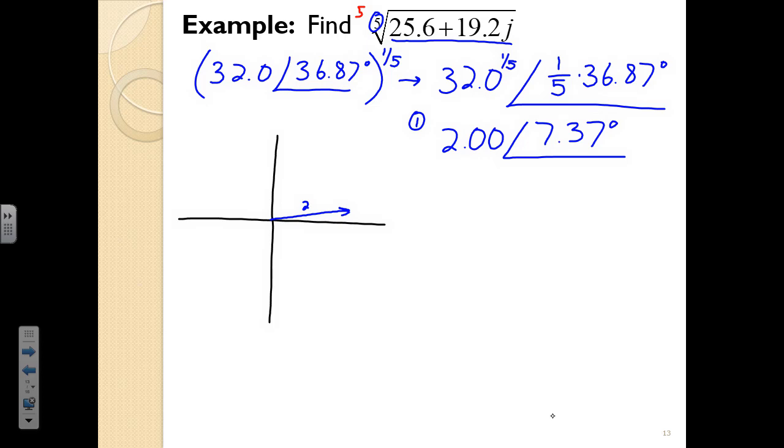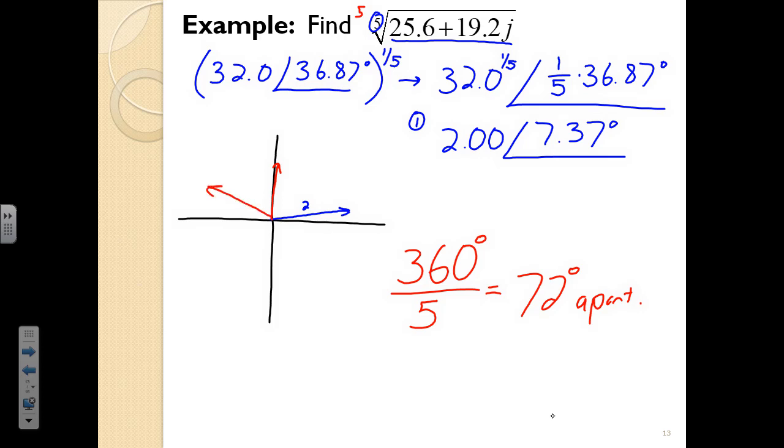They have to be equally spaced around that one. So if we take our 360 degrees available to us, divide it up amongst the 5 roots, that turns out to be 72 degrees apart. So the next one is going to be 72 degrees above that. The next one will be 72 degrees above that. Another one will be 72 degrees beyond that. And another one will be 72 degrees beyond that. They are all 72 degrees apart once we know the first one. So do you see how easy it's going to be to find the others?